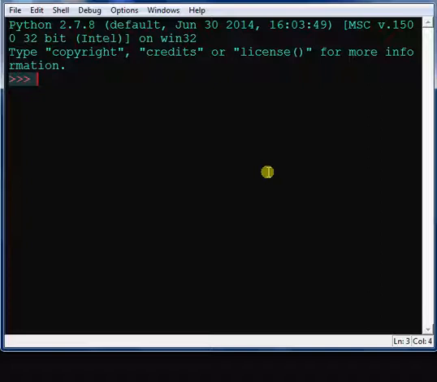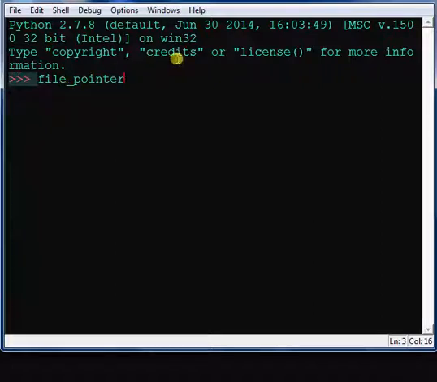If you're familiar with other languages, then you might have seen this kind of thing, file pointer.